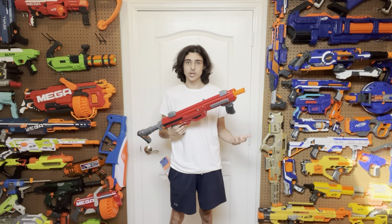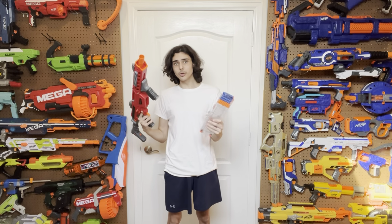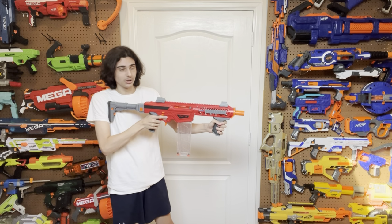Well, it is a pump-action mag-fed springer. So you prime the blaster back like this, you take a full-length or half-length style magazine, load it in, push it forward, and then you can fire once. It does not have slam fire, then you can just do it again.